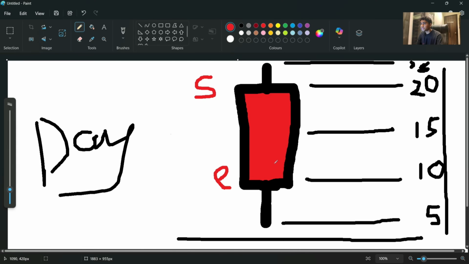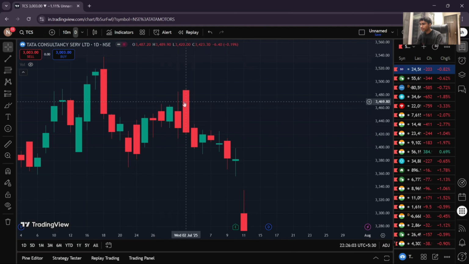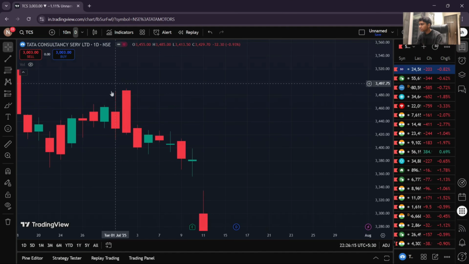We will also check this in the actual chart. Let's take this particular long candle. What does this show? Its opening was 3487. Let's check. Where is the start point? This point, right? So at what price did it open? 3487. See, over here also it is 3487. It opened over here. It says high 3489. Let's check. I cannot point to it exactly, but this keeps moving as I move it.